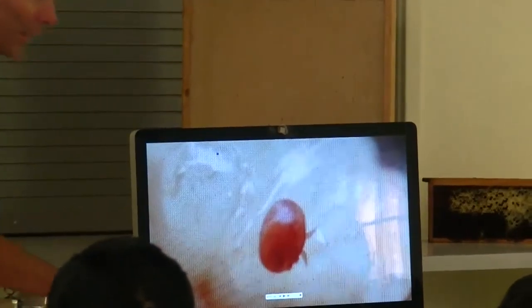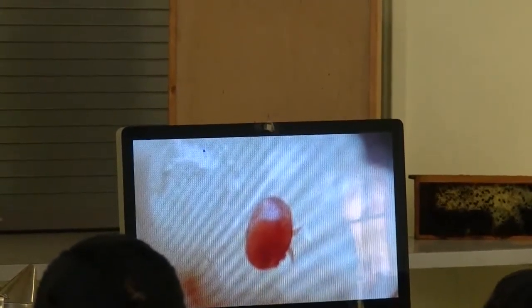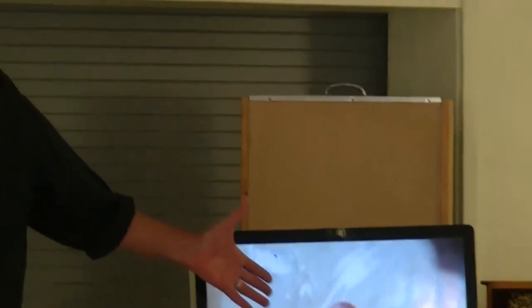And that's what the mite looks like. So does everybody understand about proportion? If I was to size that mite up to human scale, it would be like I had a dinner plate on my back flying around all the time. That's the same thing on that bee there. That mite feeds off the bee and it weakens it. And there can be 5 or 6 or more of these in the cell with the egg and then the larva and then the pupa, spreading disease.